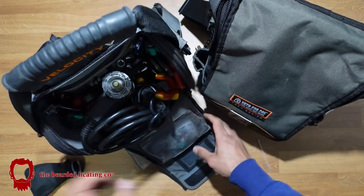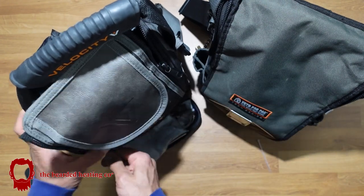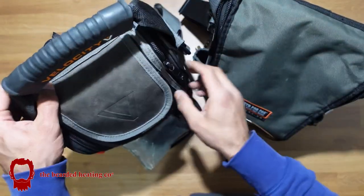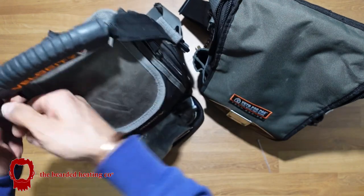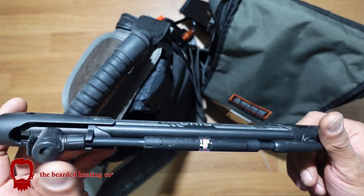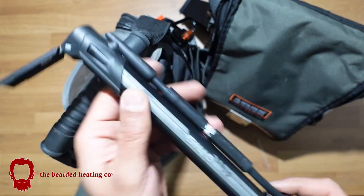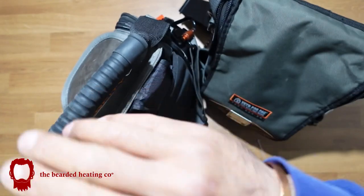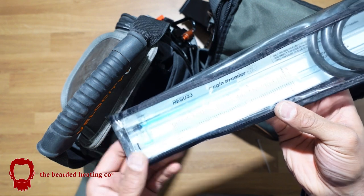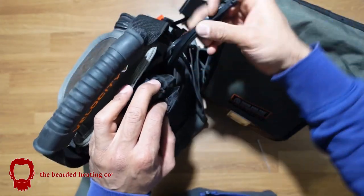That sits there. This little screwdriver goes in here. And PTFE tape, that goes on this bag here on the side. Then it closes. And gloves — I've become very religious now about wearing gloves while I'm working. I just tuck those up there. On the back I have a little bike pump — just for when my drill dies on me and I can't be bothered to go back down to get a battery, I'll just use this pump, put your foot there, pump, job done. And the Regu Mini — the Regu 33, the mini Regu Premier 30 — that goes in the back here. And some cable ties in the back.